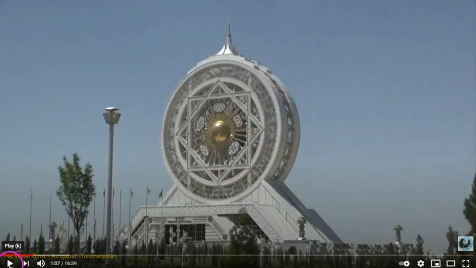Turkmenistan is on that sort of line with the Mediterranean, so that gives you an idea of the temperatures that they must have in the summer. Well, it's probably even hotter there, because it's covered in... It's basically sand, isn't it?